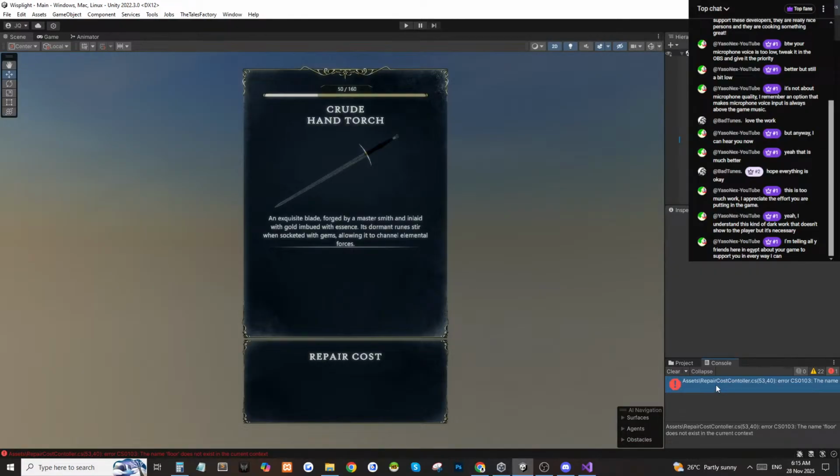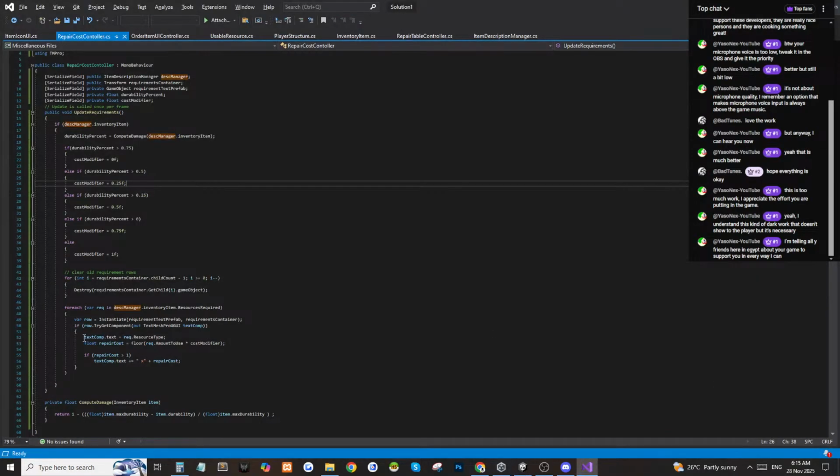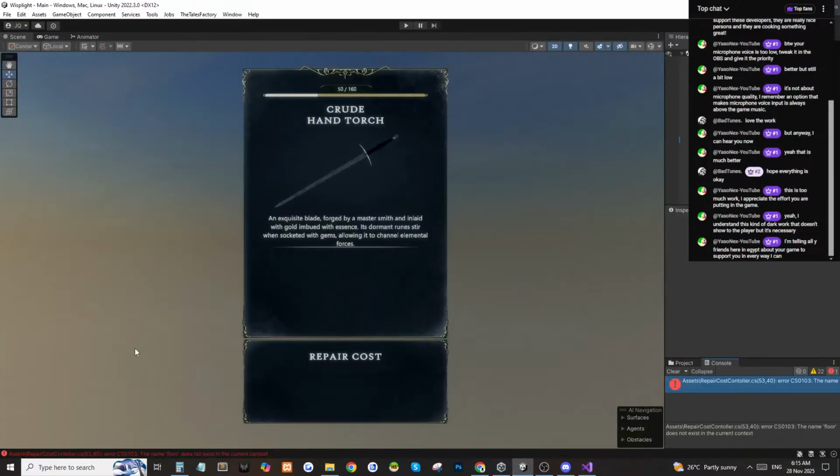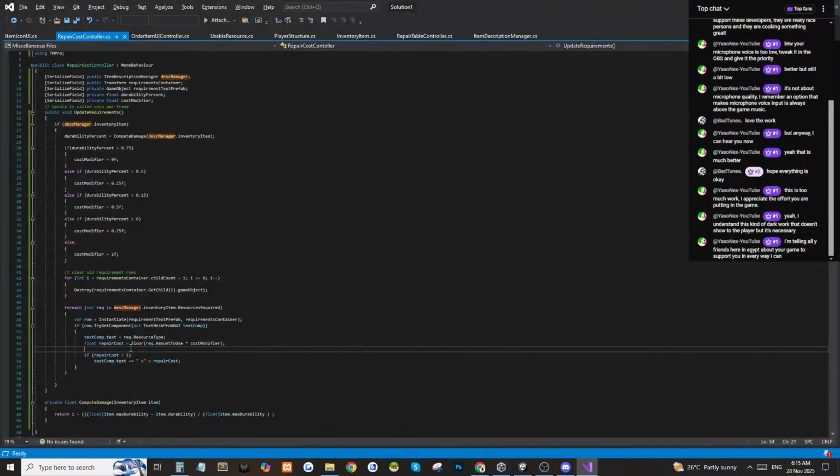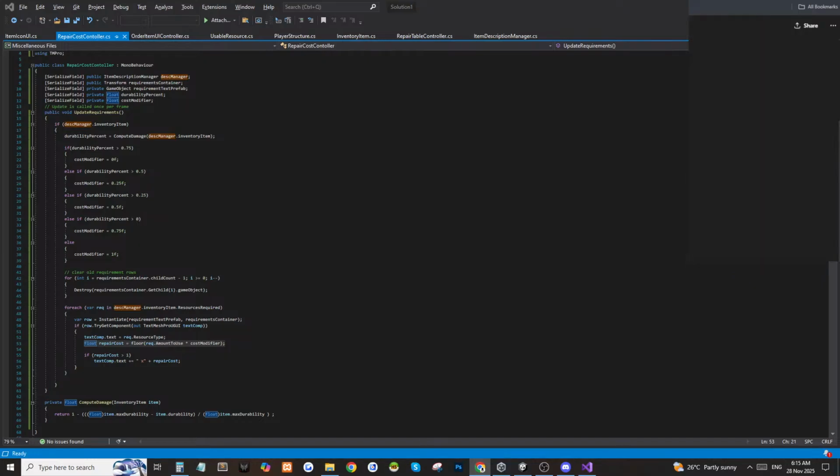What's this? Error. Why? Floor doesn't. Why? Math. It's math. What's it called? I forgot the syntax. Let's just research first. I can't remember a lot of stuff.